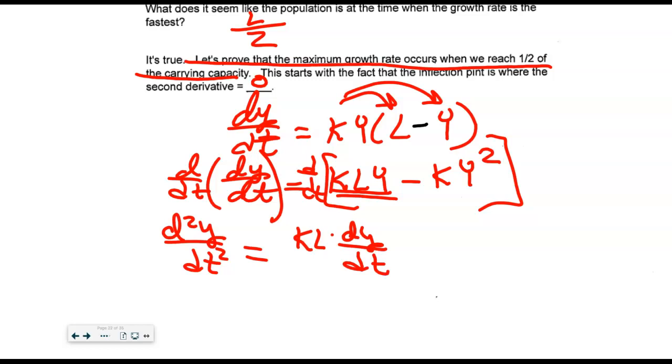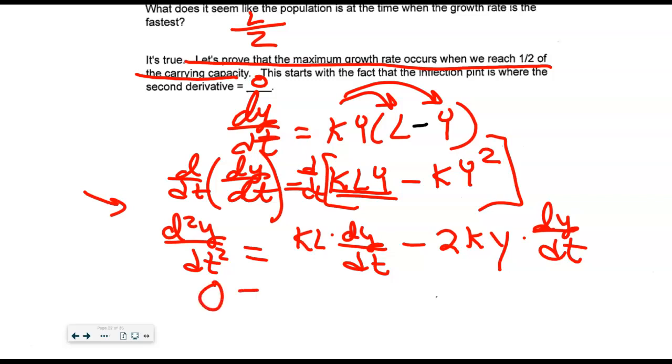How are we doing? A lot of theory today. I could skip today, and you'd still be successful, but I like you to understand why you're doing what you're doing. I have OCD. All right, this one I'll bring the power out front. I'll knock it down 1, right? Times what? dy dt. Now, at that inflection point where the growth rate is the fastest, or where that logistic S starts to curve, right? What's our second derivative got to be?